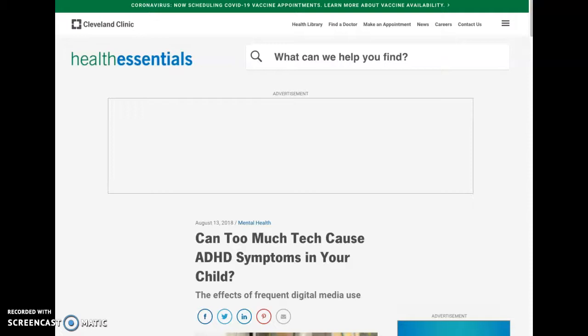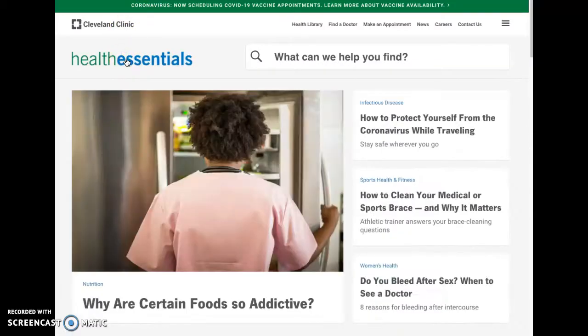A web page is a single document on the internet under a unique URL. A website is a collection of linked web pages that share a unique domain name. For example, where we are is considered a web page because it is a single document under a unique URL. If I were to click on this logo, it will take us to the homepage of this website where the domain name is displayed.